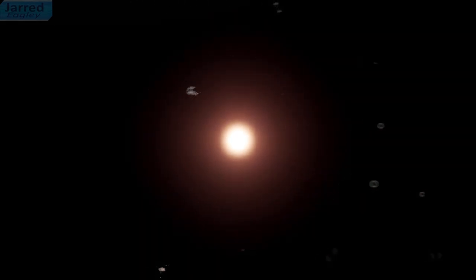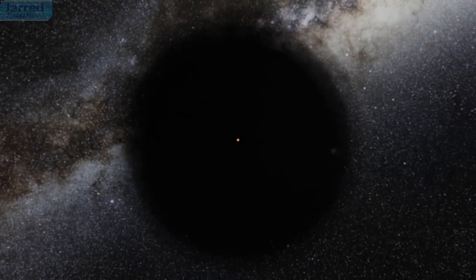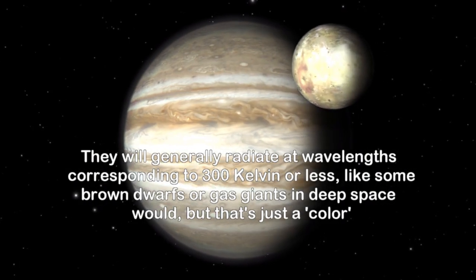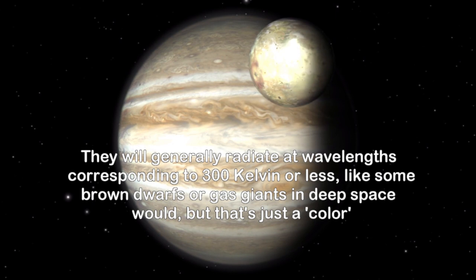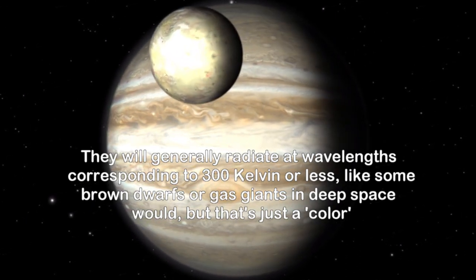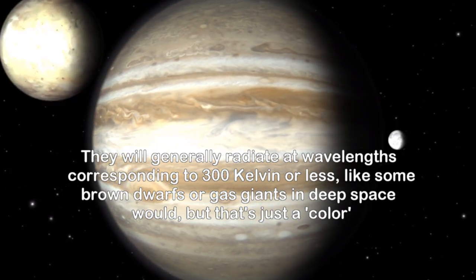A Dyson is just as bright as the original star, only it will appear physically larger and more diffuse, glowing in the infrared range instead of the visual range of light. They also cannot be mistaken for any natural object, they look identical to some gas giants in the outer reaches of a solar system, but identical in the same way a grapefruit looks like a star, they are roughly the same shape and color.